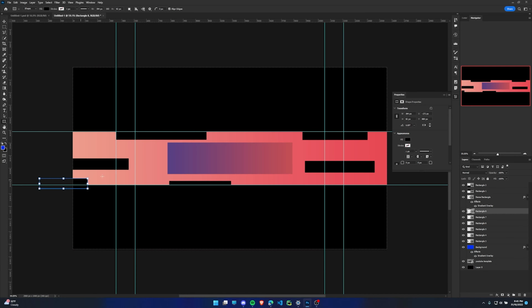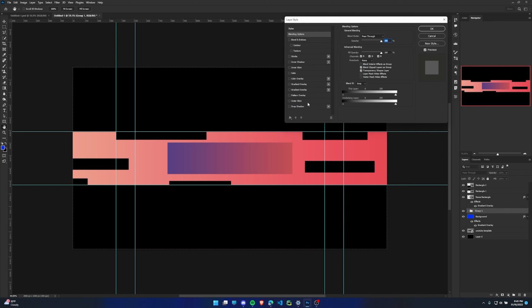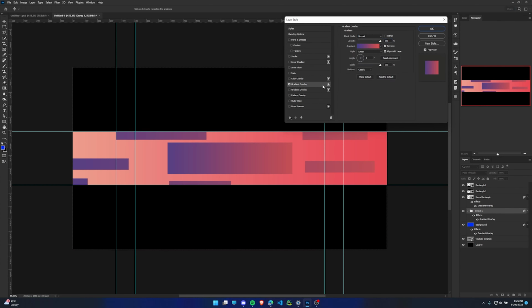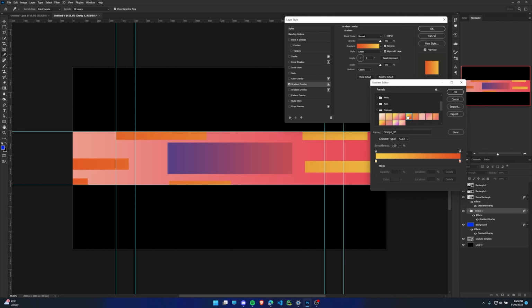Once we're done with that, I'm going to go ahead and group these rectangles. I press this layer, go down, press shift, and then click on the rectangle 3 layer. Then I press Control G to group all of these layers, and then I give them another color. What color would I like to give it this time? Probably go with maybe orange. I've been caught lacking in the color department today. Don't really mind that.